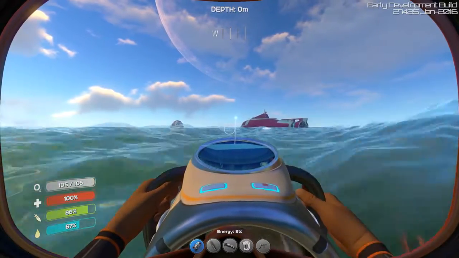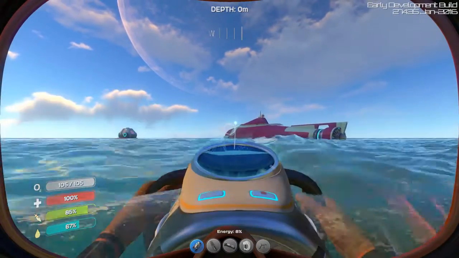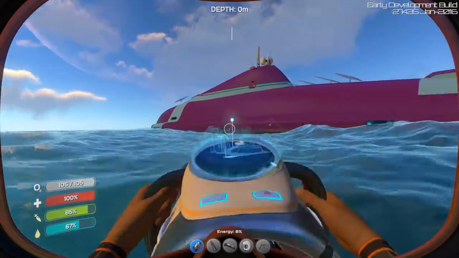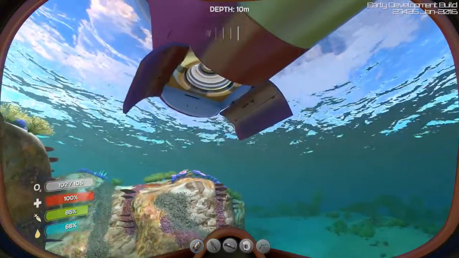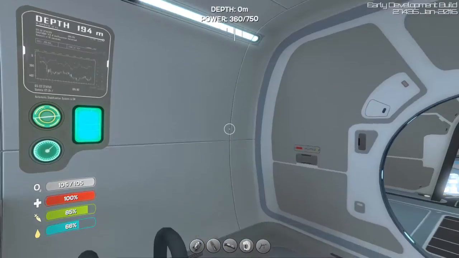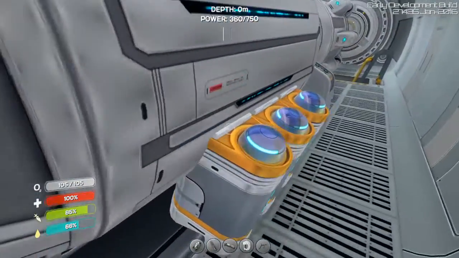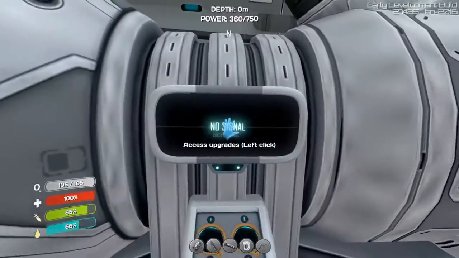So last time we repaired that Aurora, and we got a Cyclops power upgrade module. Right here, power efficiency upgrade module for our Cyclops. Now, I was silly, didn't even put it in, so we drove home and we were wasting power. And you guys let me know right away in the comments that the solar panels will not actually recharge the power cells, so they will just be stuck at zero. As you can see, zero, zilch, nada, nope.